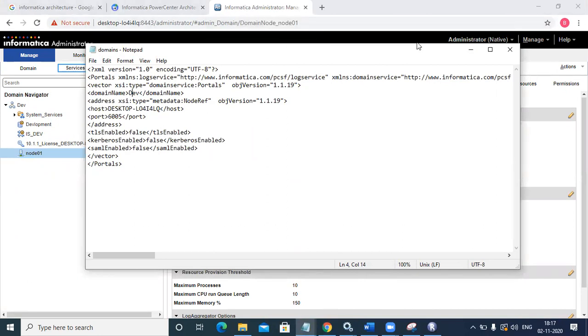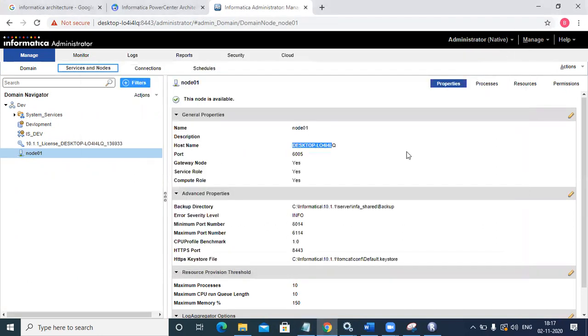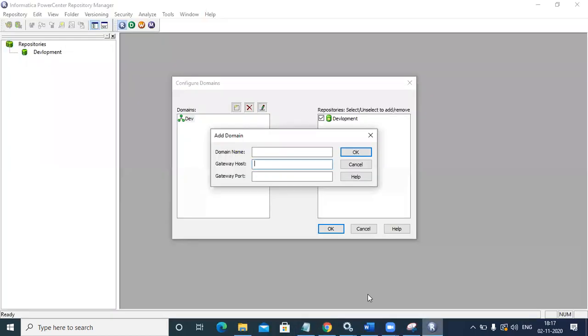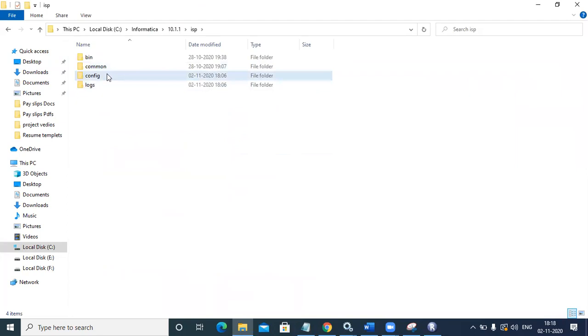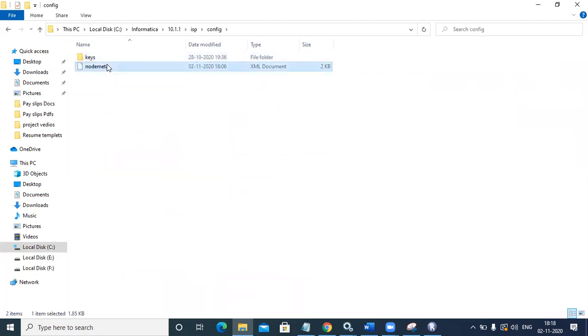And we have one more option. We have three ways to identify this information: domain name, gateway host, port number. We have to go to the Informatica home directory, isp, config. Here we'll be able to see the nodemeta.xml file.